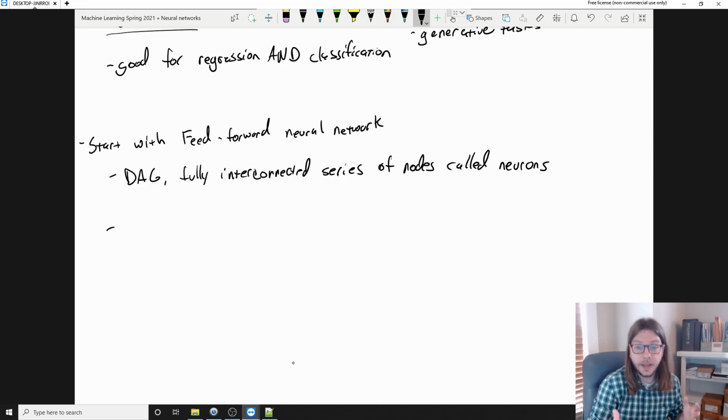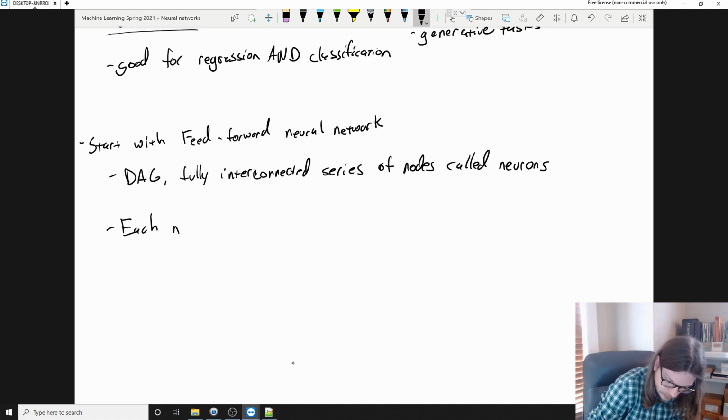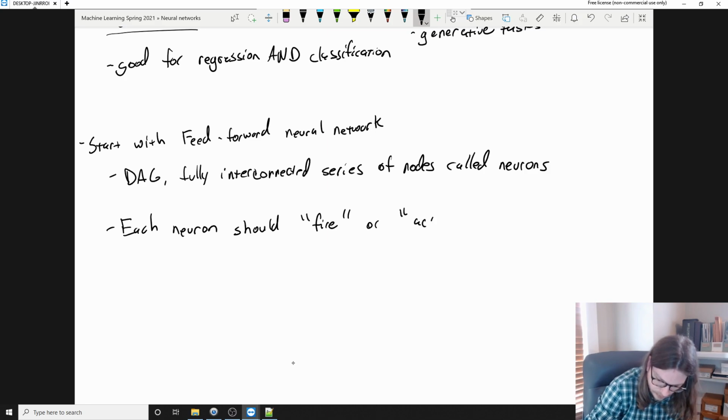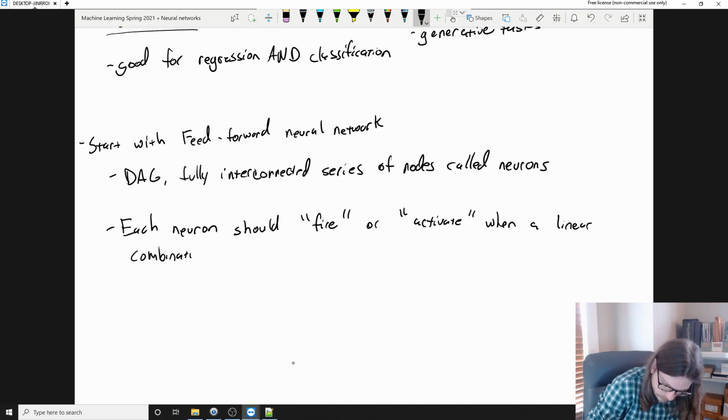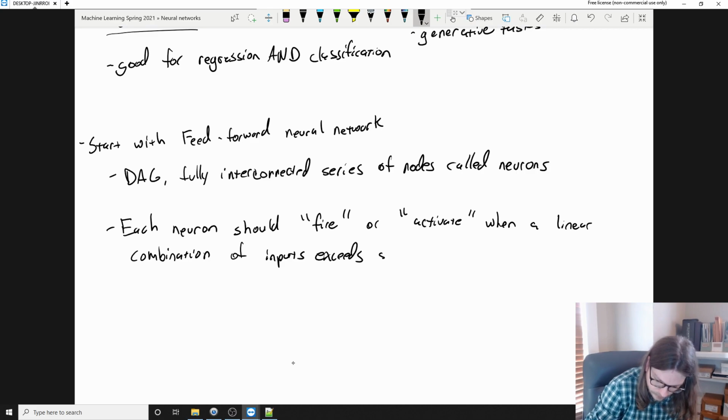The goal of that unit, so each neuron, is that it should fire or activate when a linear combination of inputs exceeds some threshold.